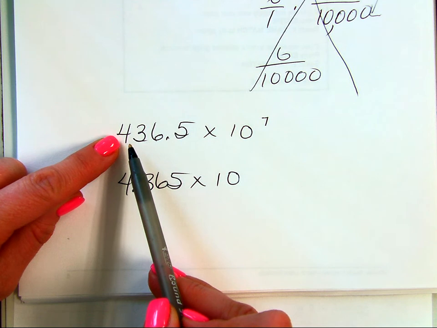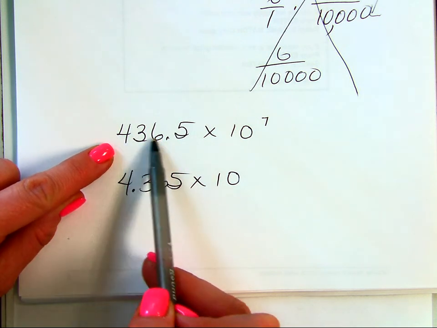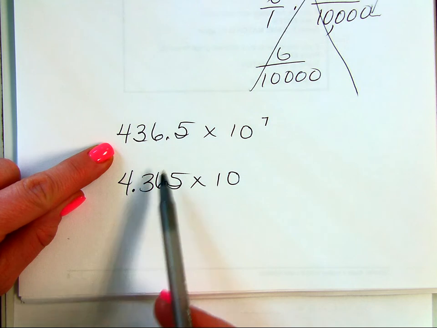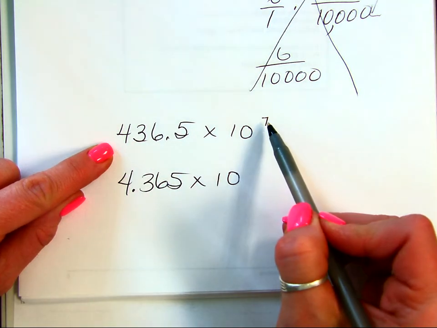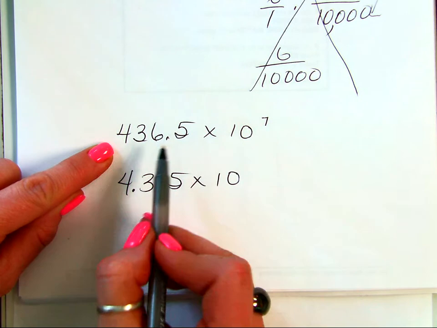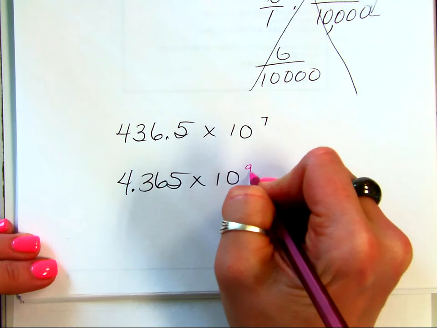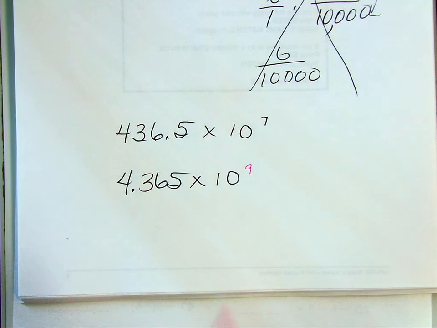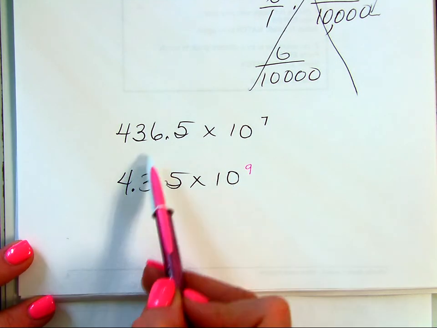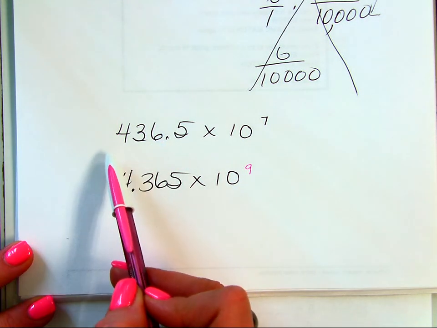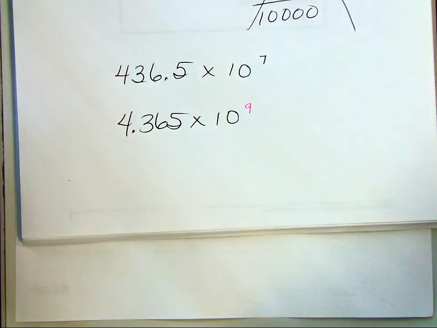If this gets smaller and I still want the same answer, I'm repeating it because it was that important. Because I moved it to the left, I turned 436 into 4.36. This gets smaller, then this exponent gets larger by 2. I move it 2 places, so that 7 becomes a 9. That's like saying I added 2 more zeros to make up for the fact that I just took 2 places off here, right? I'm going to do another one because I feel like we're kind of halfway there.